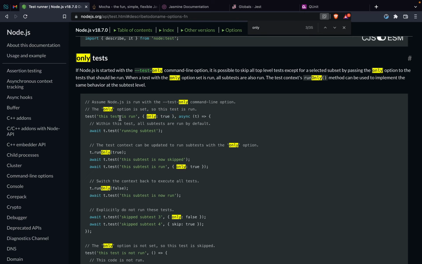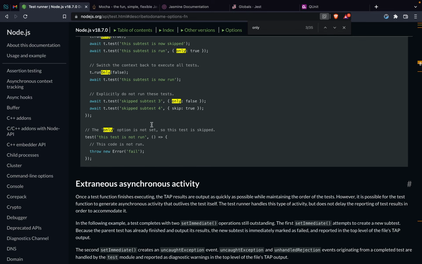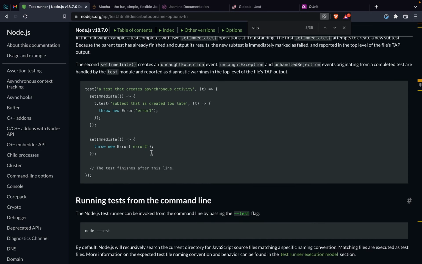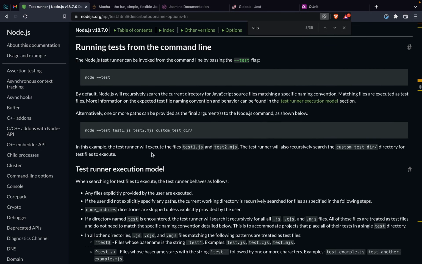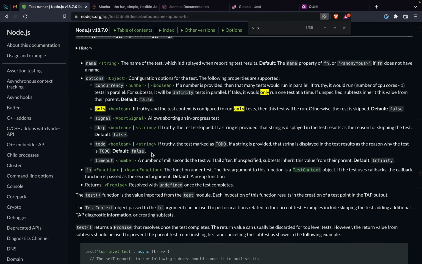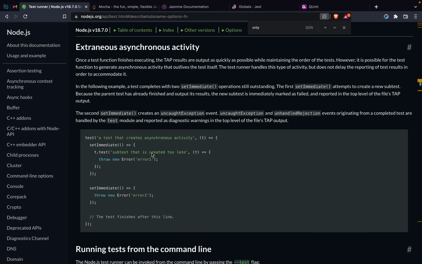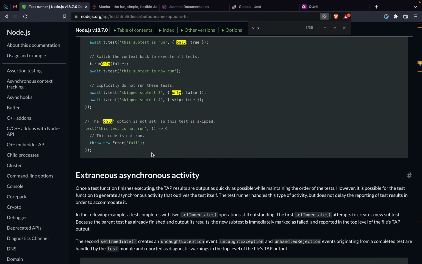So you can specify this object here. It's almost like a configuration object where you can use only, you can use skip, you can use todo. I think you can use todo in that object. I thought that was interesting because then you could use environment variables, for example, directly in your test if you had some complicated CI where you were skipping certain tests for certain environments.